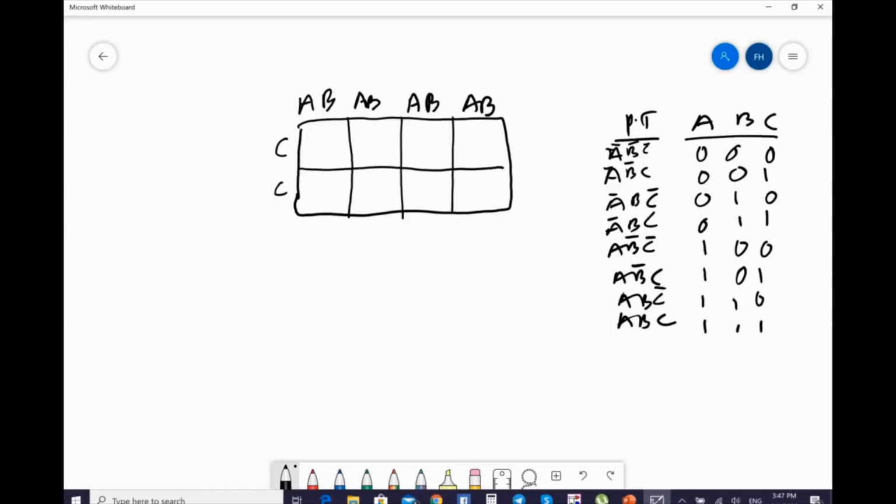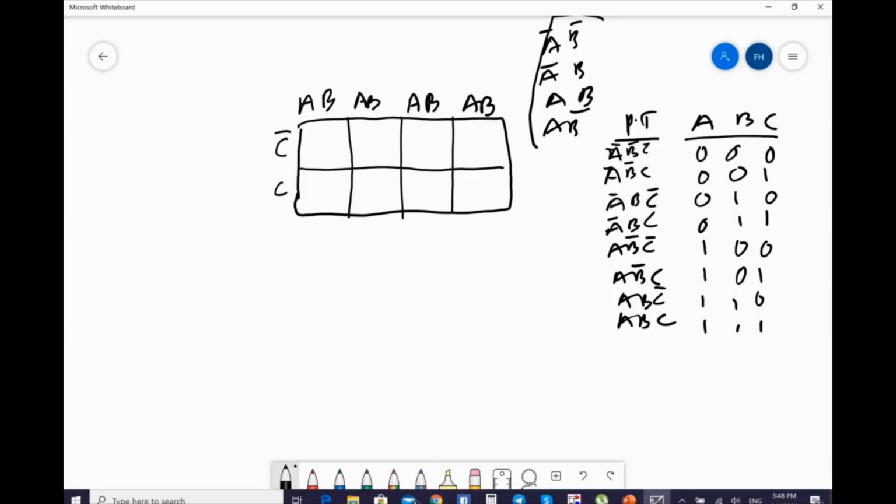Alright, now we want to map, we want to label our K-map. For C, we just put C bar on top and C below. Then for A and B, we have four combinations: either A bar B bar, A bar B, A B and also A B bar.